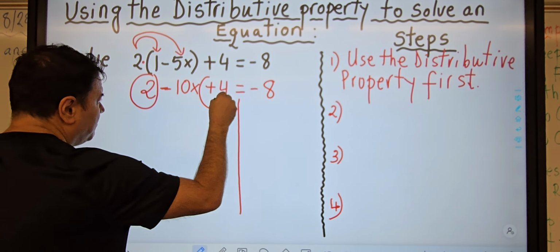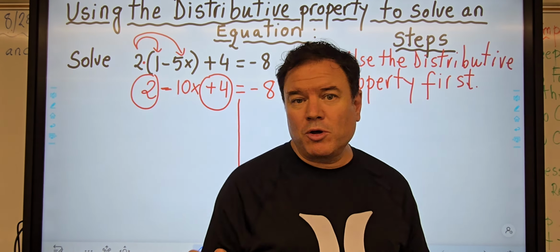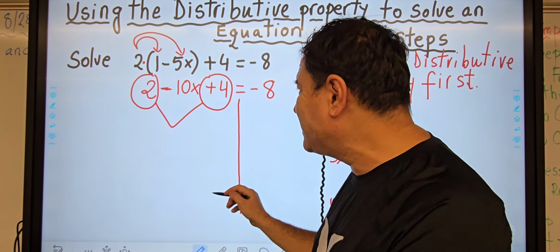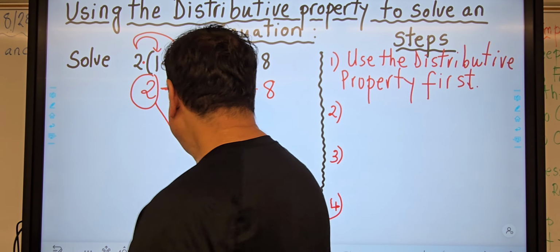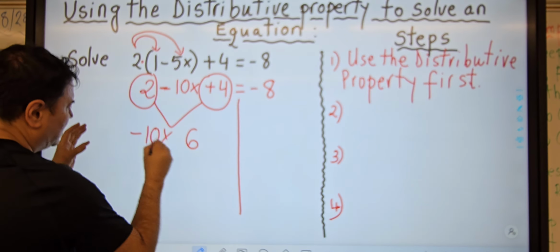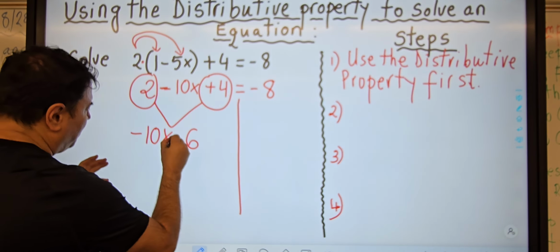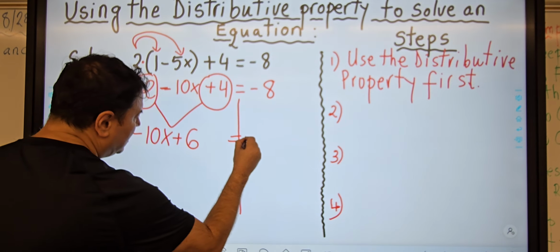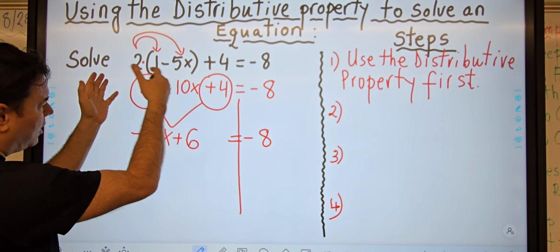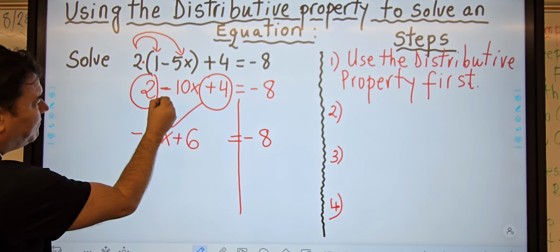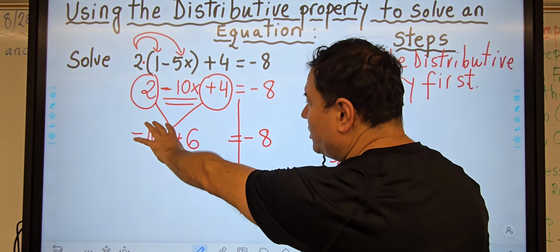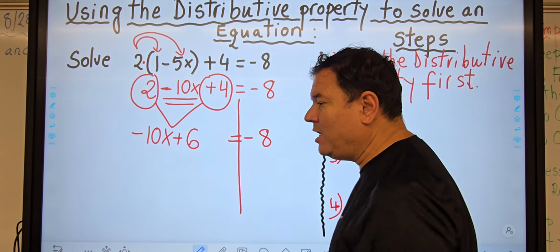2 and 4. And they are both positives. So because they are both positives, we are going to add 2 plus 4 first. So 2 plus 4, we get 6, right? So we get 6. And also now we have the negative 10x, which stays in the equation. 6 is positive, plus 6 equals negative 8. One more time. We are going to combine 2 and 4. That becomes positive 6. And we still have the negative 10x, which was the only term on this side of the equation that for now stays in the equation.